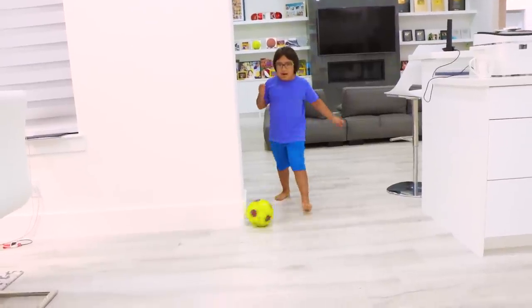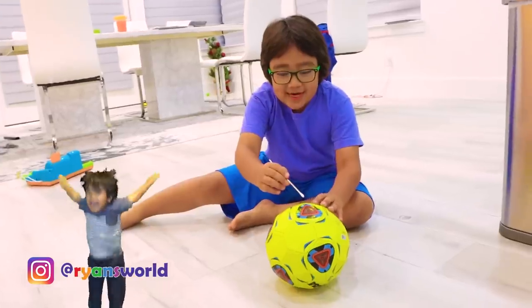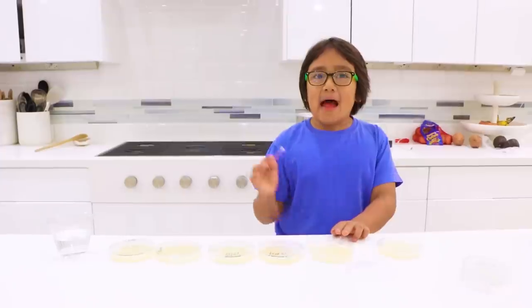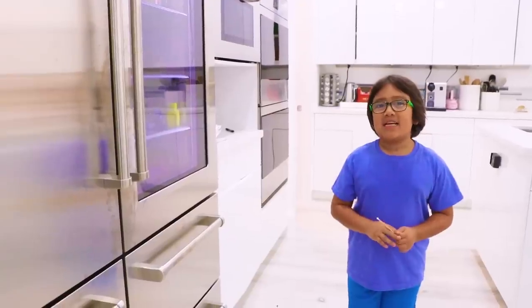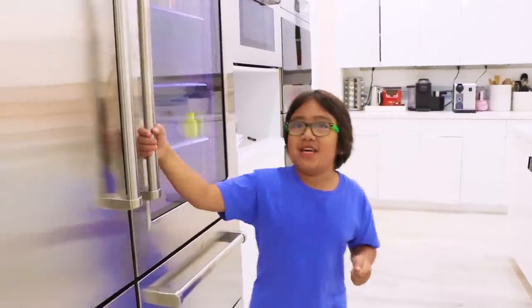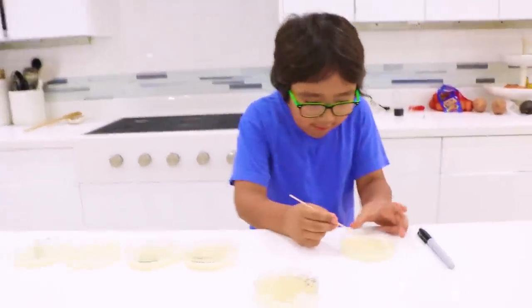Next, I'm gonna test out if a soccer ball has bacteria. Whoa! So this is how I do it. Now let's transfer it to the agar plate. Next, we're gonna test out the refrigerator because everybody touches this to get food. Grabbing the handle. Now let's transfer it to the agar plate.